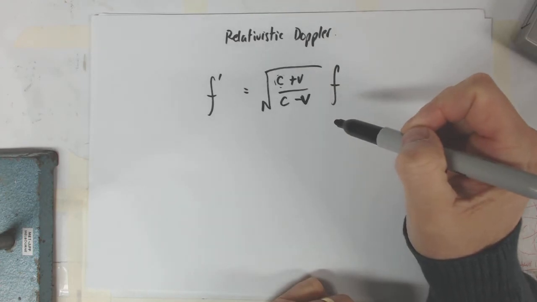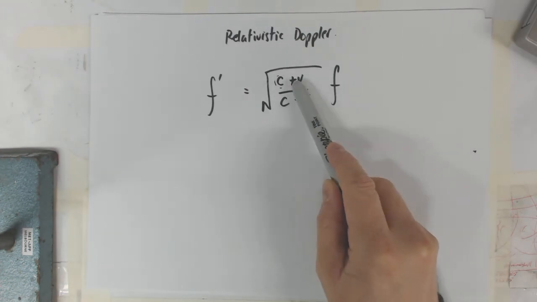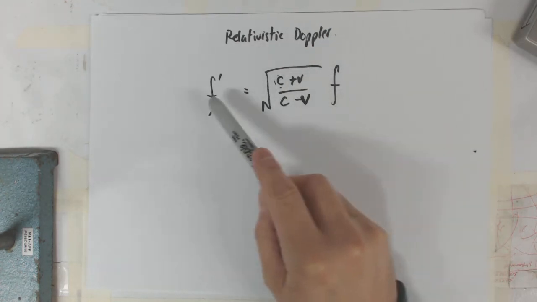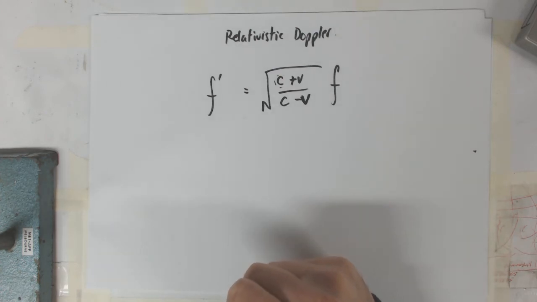Likewise, the plus there is for a source moving towards the receiver. So it does what we'd pretty much expect. If we've got a negative on the bottom here and a positive on the top when it's moving towards the receiver, that's going to get smaller and this whole thing gets bigger, so the frequency gets higher. So it's pretty much what we'd expect. One equation to do both jobs. If you plug in your numbers, you'll get that.